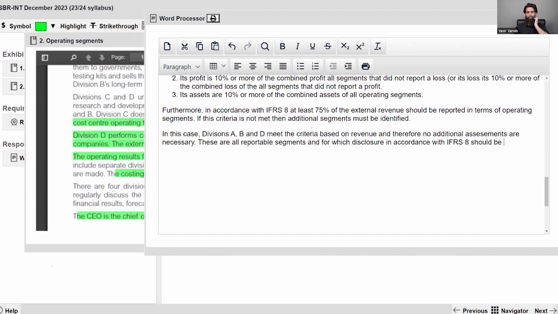Right? I can further define what type of disclosure should be given. At least I can define some major KPIs that are to be reported, but I'm not doing that right now. Maybe you can do that on your own. All right, so I think everything's complete, but just one area more, the aggregation of operating segments.